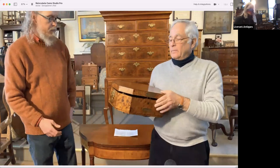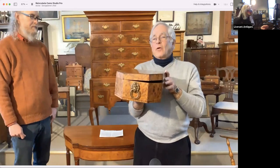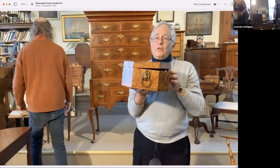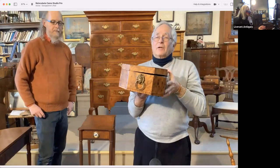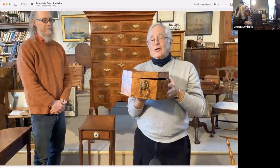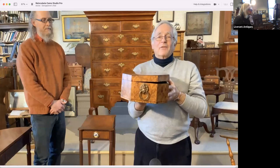I want to show you one thing: on a profile, you can see the lid actually moves. This is a dry period in our shop — the heat is on, the door is not open — so the secondary wood is shrinking, making the lid lift in the front. During the humid months of summer, the board expands and goes flat down again. It's like this piece is alive — constantly moving. The first time I saw it happen I was greatly distressed, but then I waited and as the humid months came around in June with rain and humidity, it went right back down where it should. It's just amazing.